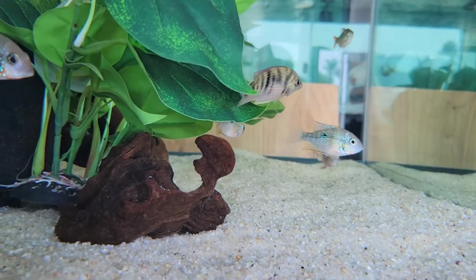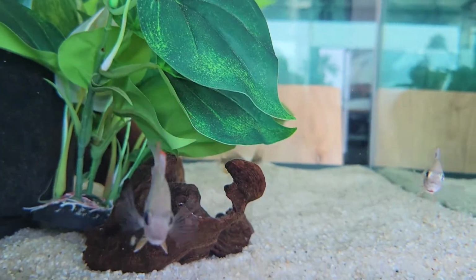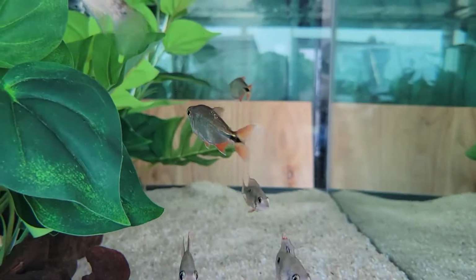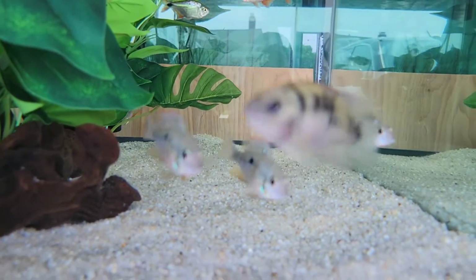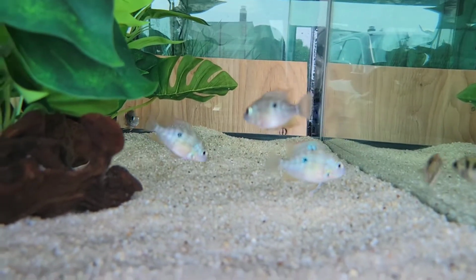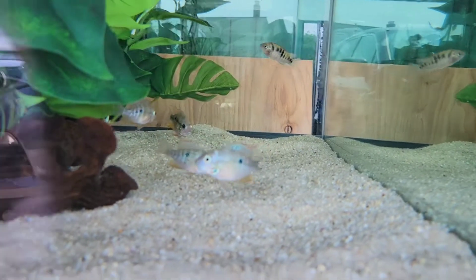You know, I'm really liking the Maculopinus. They're just absolutely beautiful, as well as the Panamensis. So, liking this tank. They're doing good, and they're not shy at all.